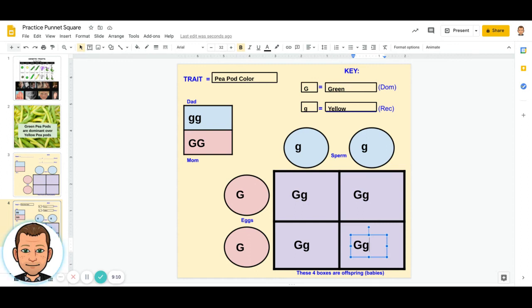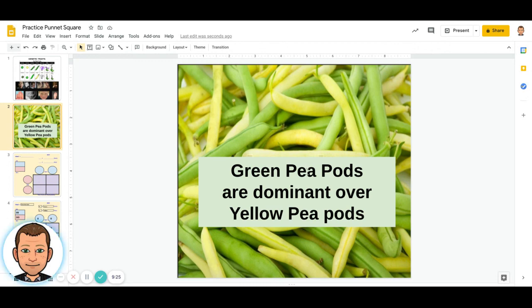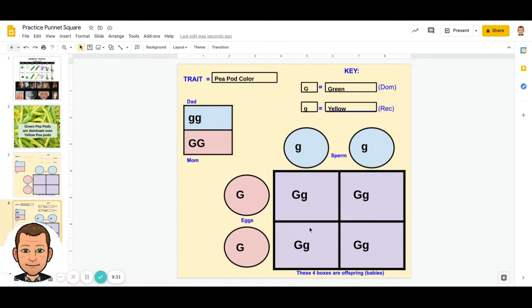And can you guess what color they would look like? They're going to be green. Now, I know they've inherited a green version and a yellow version in the letters. But since, like we said to begin with, that green color is dominant over yellow, that green will cover up the yellow in the kids, and all those babies will turn out looking green just like their mother did. But they won't be genetically just like their mother. Down inside their DNA, they also have that recessive yellow color that they could carry to the next generation and pass on to their children who could turn out yellow.